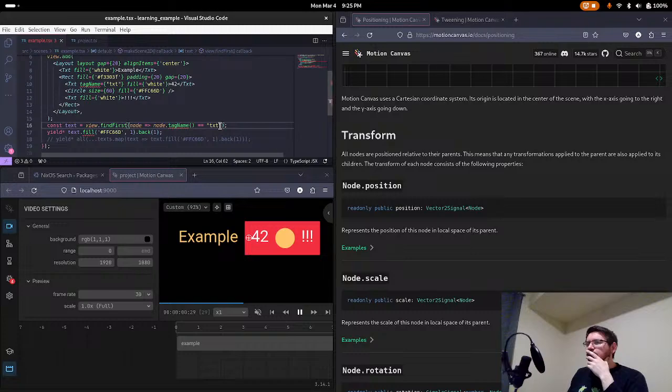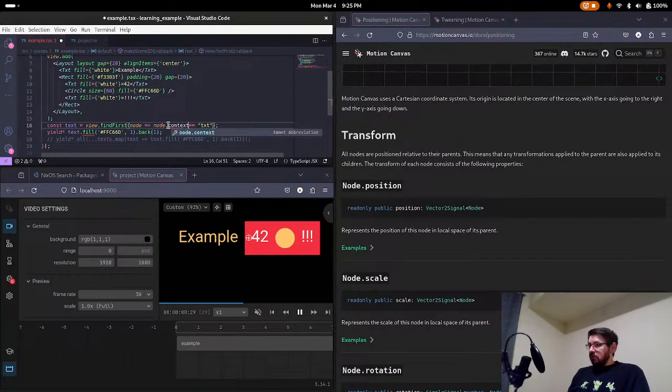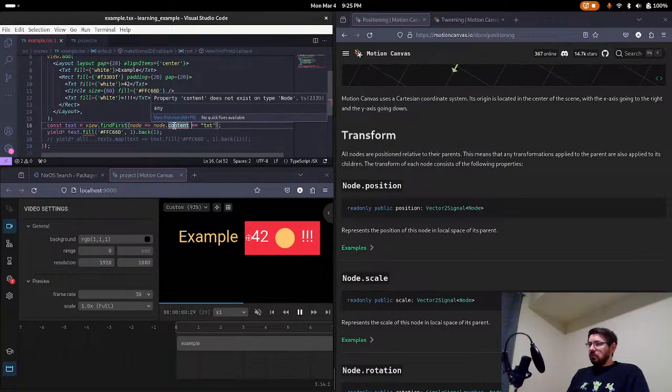That's so weird. Some of this is very confusing to me, but I guess that's why we're learning. I guess maybe they're like node dot content. No.